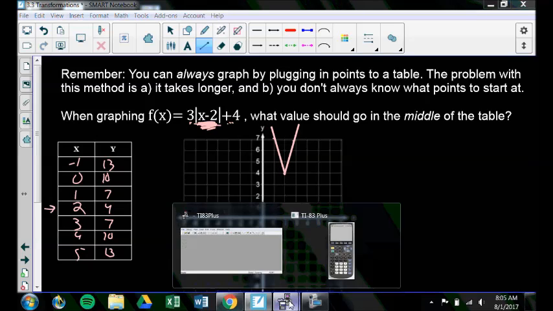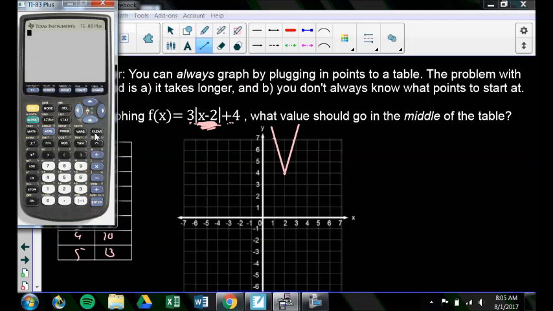But you have other options also. On your graphing calculator, press y equals. I'm going to do 3 times the absolute value. To get absolute value, press second 0. And second 0 pulls up your catalog, which has a trillion useful things. The first one is abs. X minus 2 is, I'm going to type in now, the absolute value of x minus 2 plus 4. I can graph that with this top right button. There is that graph. And then I can press second graph to pull up my table and check to make sure the table looks like I want it to. And it does. With 2 in the middle, you get all the same values I had before.